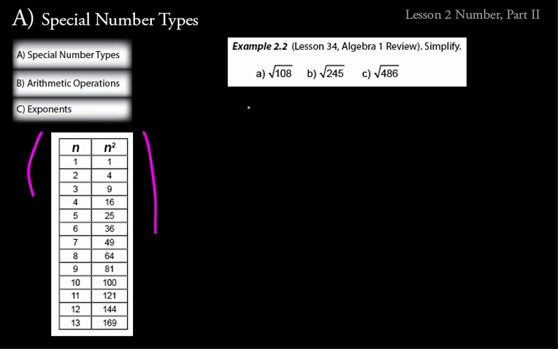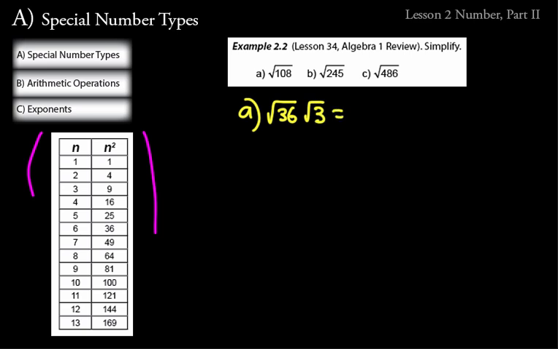So let's look at problem A here. What I like to do to simplify things like this, and they're designed for you to be able to simplify them, is to think of two factors, one that you know the square root of, and factor that out first. So in 108, you might want to just get your calculator out, and you could do 108 divided by 4, divided by 9, divided by 16. 108 divided by 36 is 3. So the square root of 108, you can break that into the square root of 36 times the square root of 3.